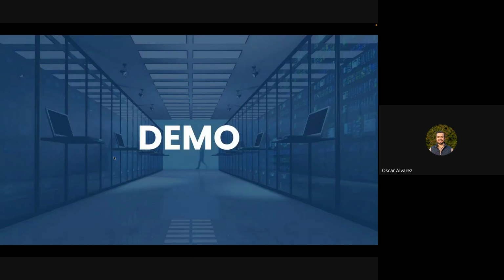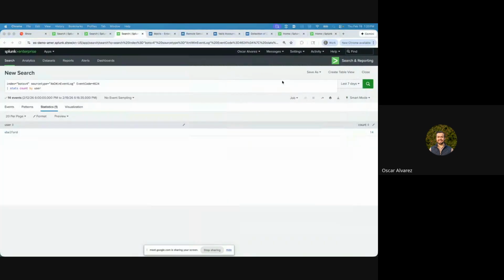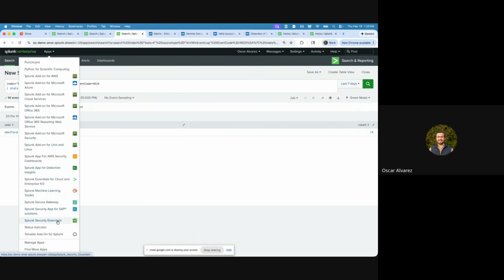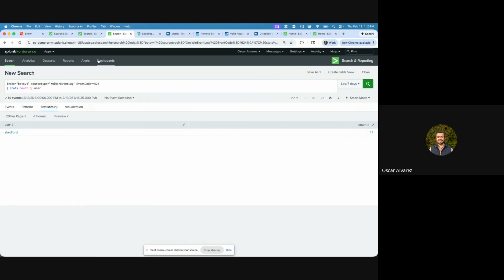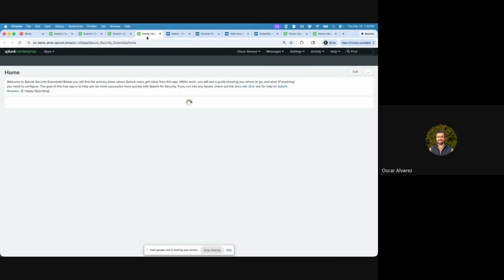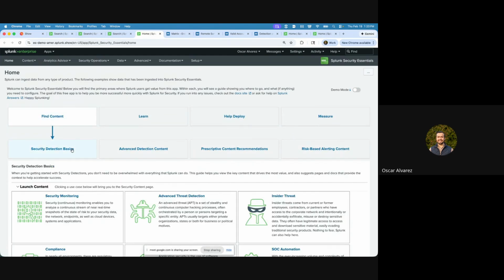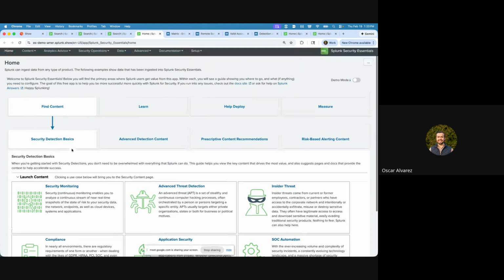So in this case, we can start taking a look into how Security Essentials takes this to the next step, where you can start getting from Splunk the value of mapping your data to the MITRE ATT&CK framework. So Security Essentials, again, basically helps you get started on that path.